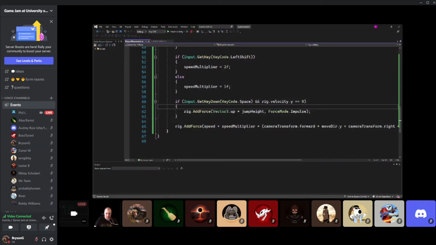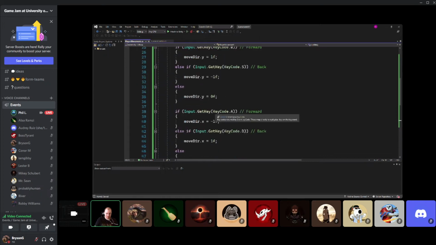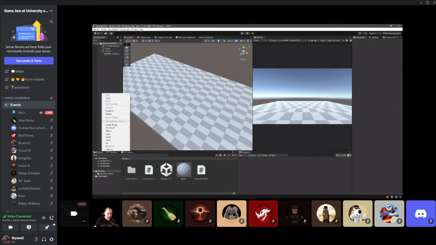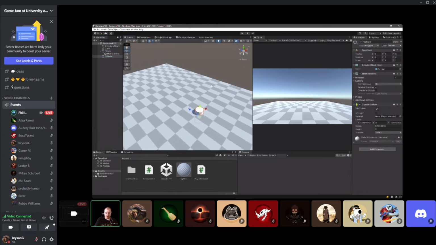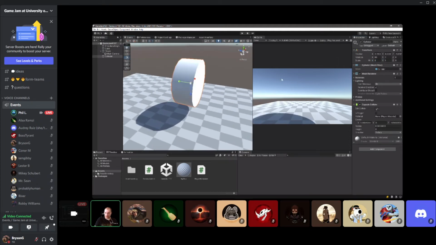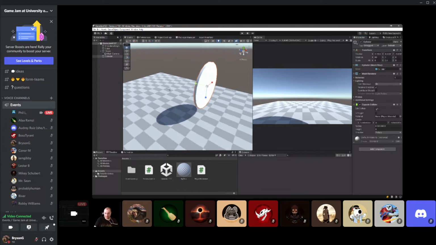Okay, you said through hoops? Jump through hoops. Sure. Let's make, well, okay, hoops. Trying to think of the best way to make a hoop. Normally I would grab Pro Builder and make a torus, but I can make a tiny hoop like this. So it'll look like this. We'll have this be small.